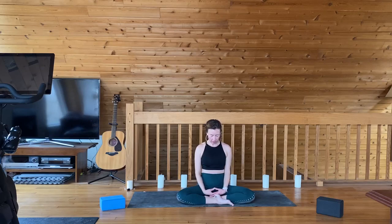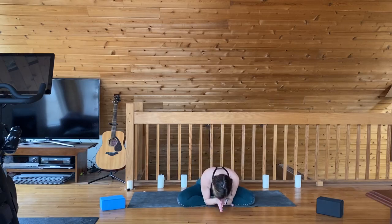Take a breath in and let it out. Bringing your hands together to bow your head. And guiding your thumbs to your forehead, connecting heart with your mind. Showing gratitude for making it to your mat today. And to each other, we can bow and say, namaste.